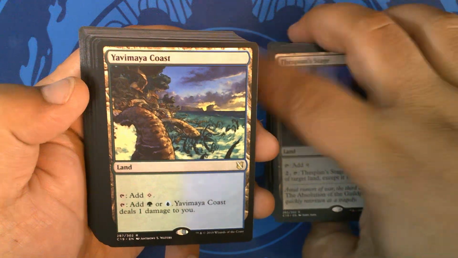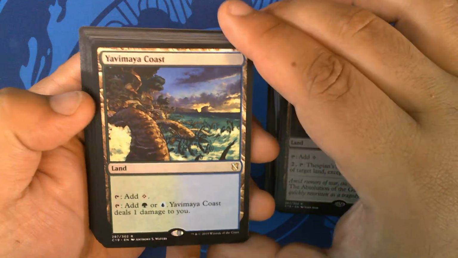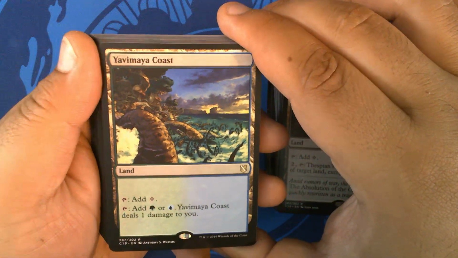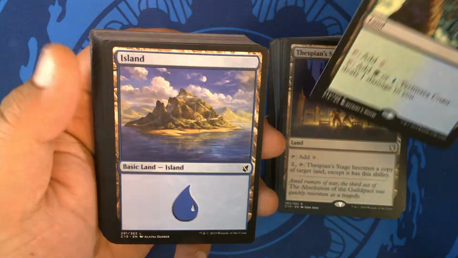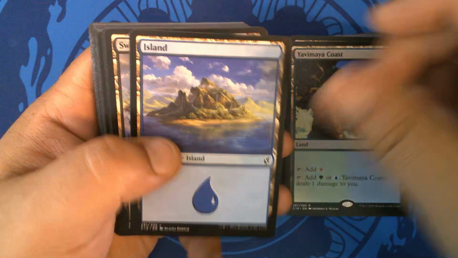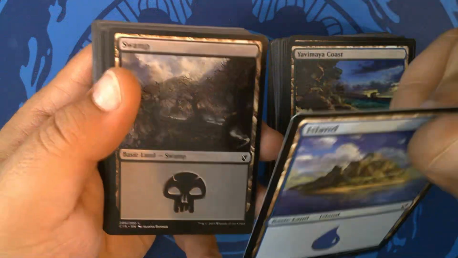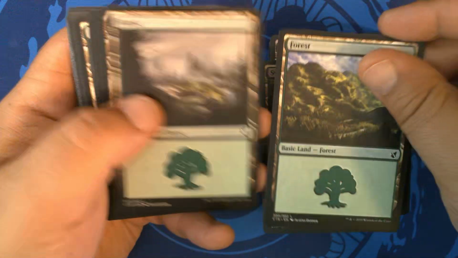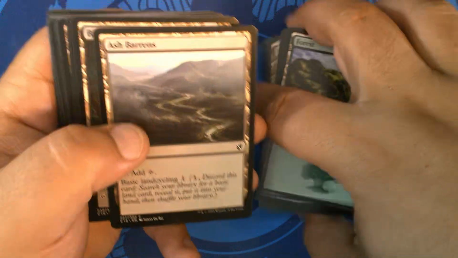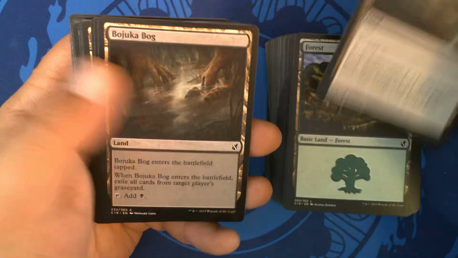Yavimaya Coast, also back in standard. Taps for colorless, and then taps for a green or a blue, and deals 1 damage to you. Very nice. Now we have some basics. Island, so we had 4 earlier. So I guess there's 5 islands in this deck. With some swamps. 1, 2, 3 swamps, and some forests. 1, 2, 3, 4, 5, 6, 7. 7 forests. Ash Barrens, which is always nice.